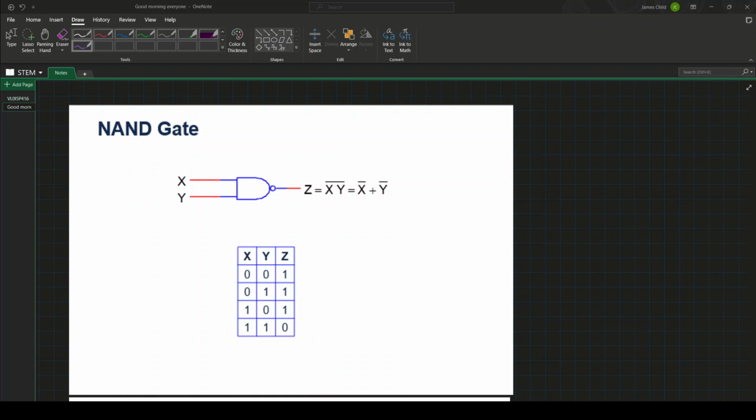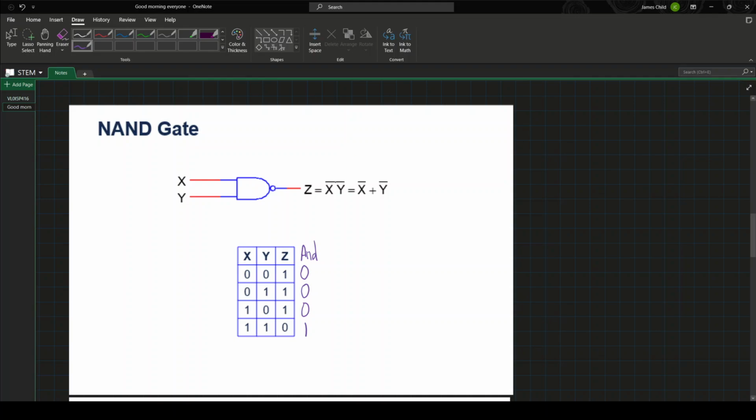Let's talk about NAND gates. NAND gates are just an inverted AND gate. So if we go ahead and do the truth table here for an AND, the output of an AND gate is 1 anytime both inputs are on. So I should have a 1 when both are 1, otherwise it's all zeros. And we can see that a NAND gate is just an inverted AND gate. That's all it is. Okay?